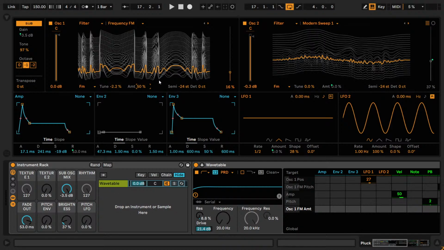This is a good choice. We will keep adding more and more FM modulation then.